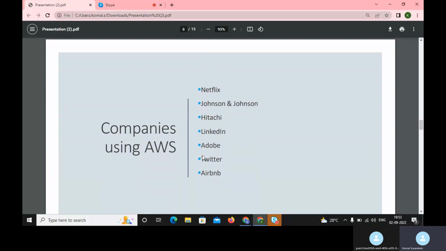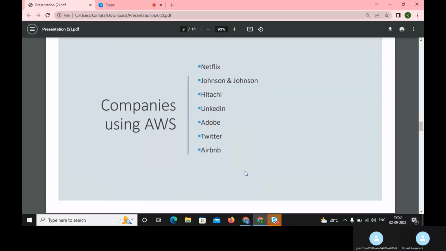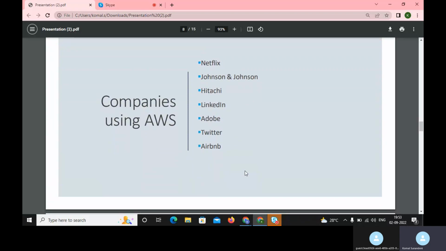There are a wide number of companies using AWS. I've just tried to list a few, but Facebook is also using AWS. The reason companies are using AWS is its cost effectiveness and the number of features it offers.